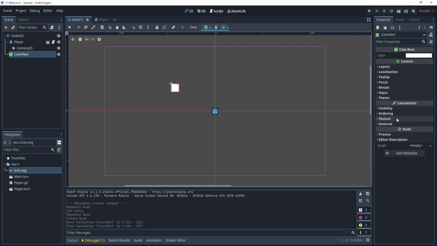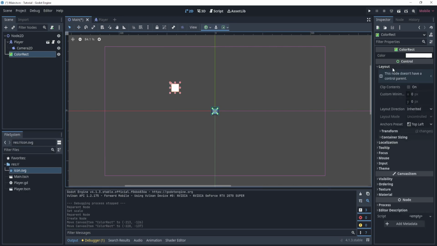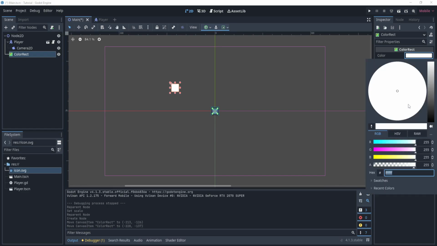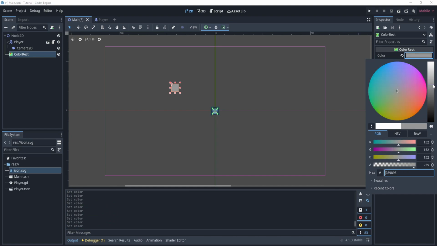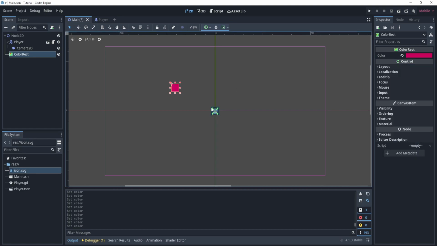And then if I go here, and we move this bar on the side, the saturation, we can set the color if we want. So I make it pink or something, and then I can scale it using the dots.